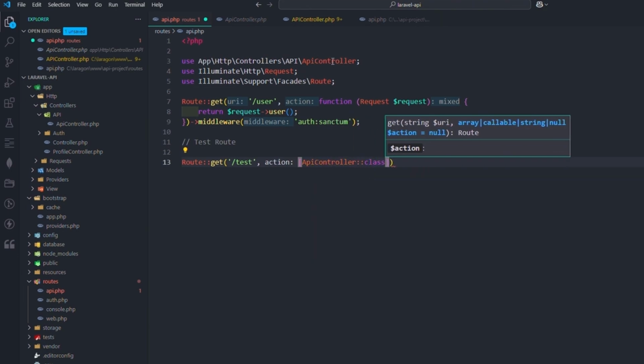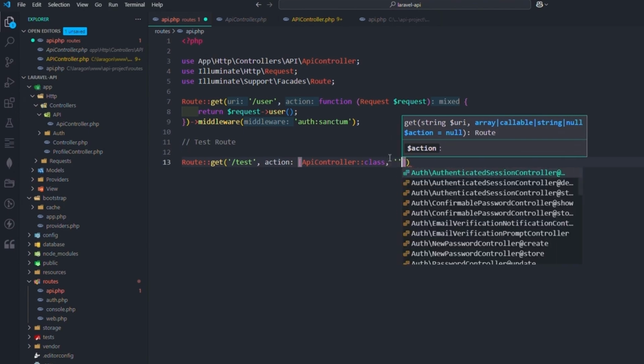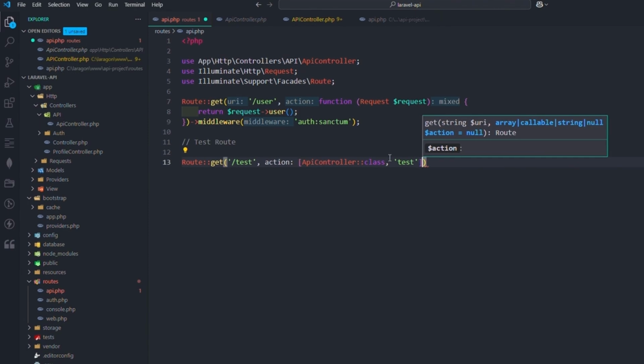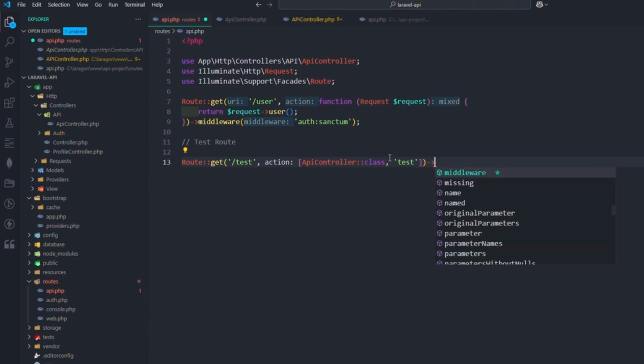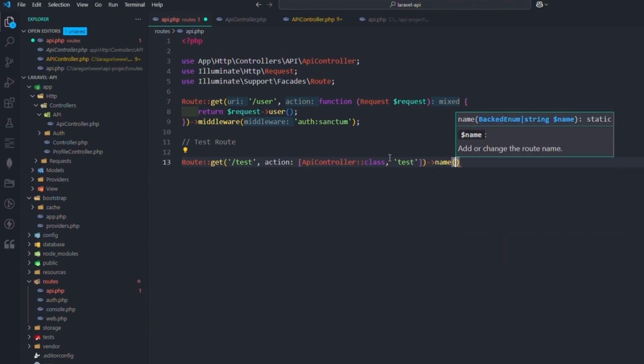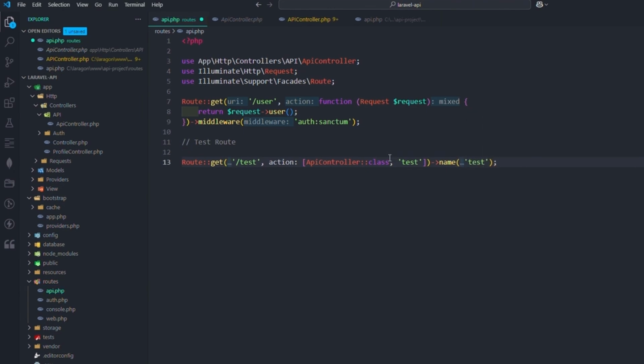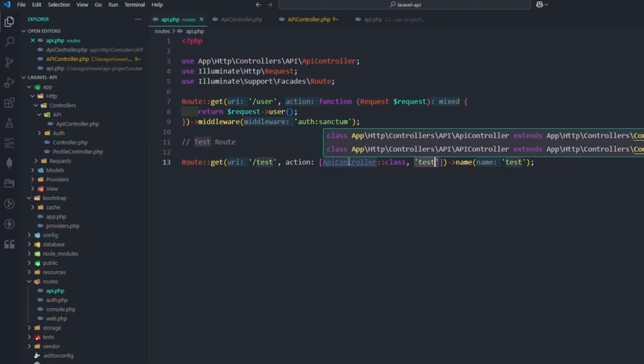It will import our controller, comma, test, and we need to name our route. See, this is our URL, this is our method name in our controller, and this is the name for our route.